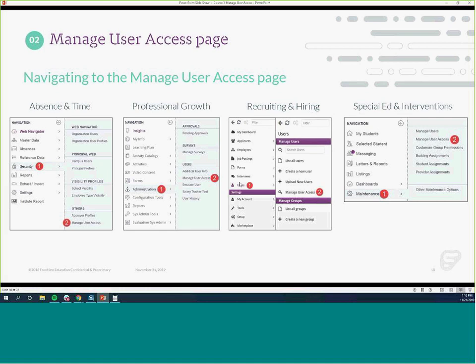For Recruiting and Hiring, it's Users, Manage User Access. And for Special Education and Interventions, that is IEP Direct, 504, RTI, Medicaid, and so forth. All 5 of those programs fall under the umbrella of special education and interventions. Basically, you're going to go to Maintenance, and then Manage User Access.